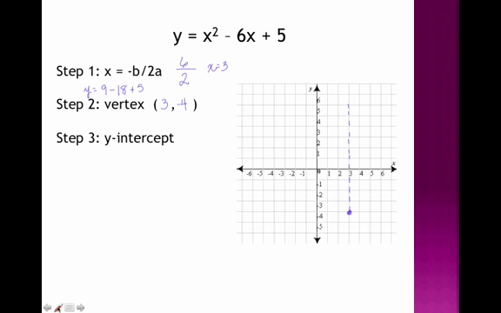I'm going to look for my y-intercept, and as we just mentioned, that y-intercept is here at 5, so I know that it's going to intersect the y-axis right there at 5. And then I'm going to pick some additional points. So the point 1, because this is in between my axis of symmetry and my y-intercept. So I'm going to plug in the point 1 into my equation. I get y equals 1 squared, or 1, minus 6 times 1, or 6, plus 5. So my y for x equals 1 is going to be 0.